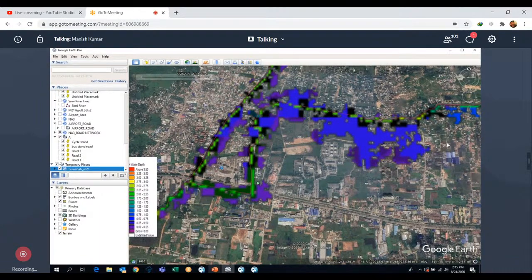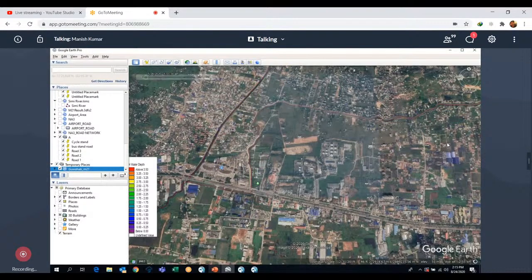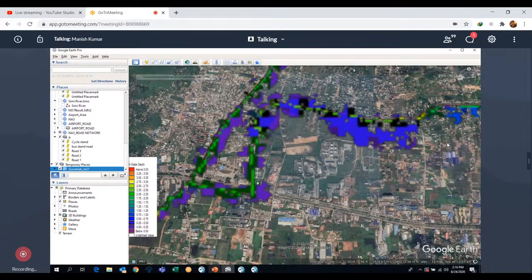Once you have this prior information, even if it's a 72-hour forecast, that is the best quality we get. Though we do have a 10-day forecast, the quality is better up to a 3-day forecast.